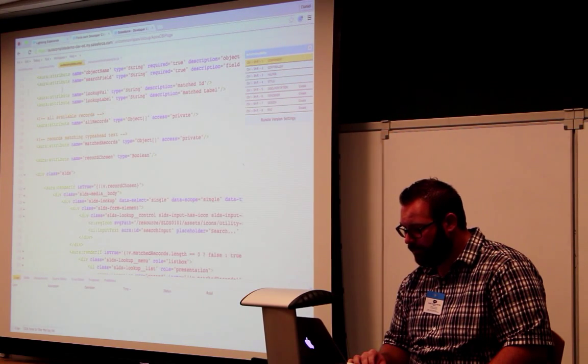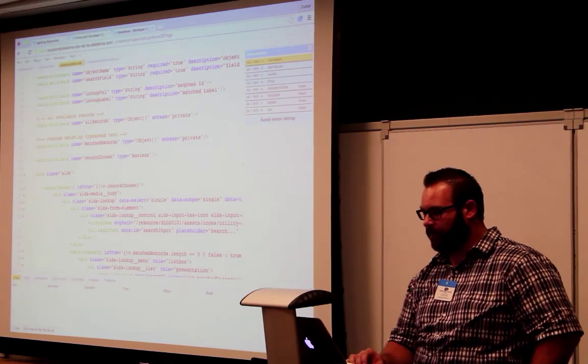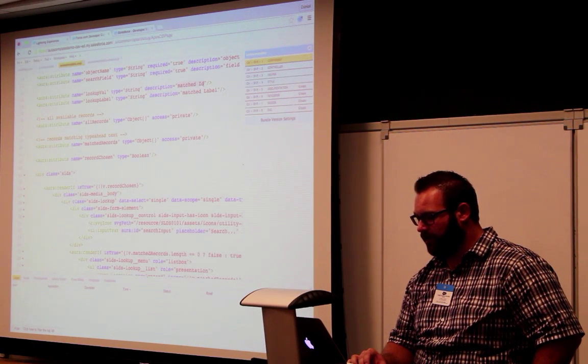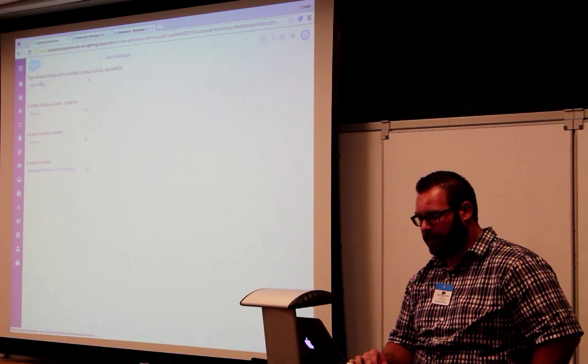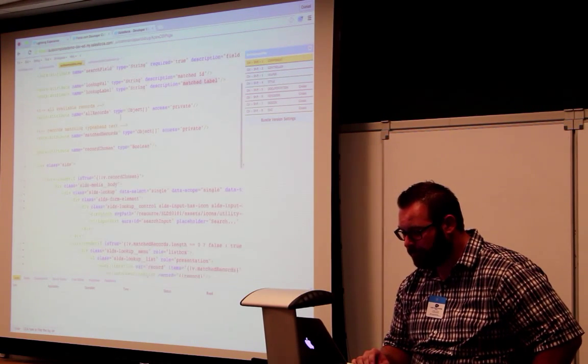The other thing is we have two attributes, lookup val and lookup label. And what this does is when you select an autocomplete, it actually sets this to the Salesforce ID and the label that you pick. So you can use those. Maybe you pick something here and you want your app to update the database with the ID of this record. You can get those with these properties from the component.